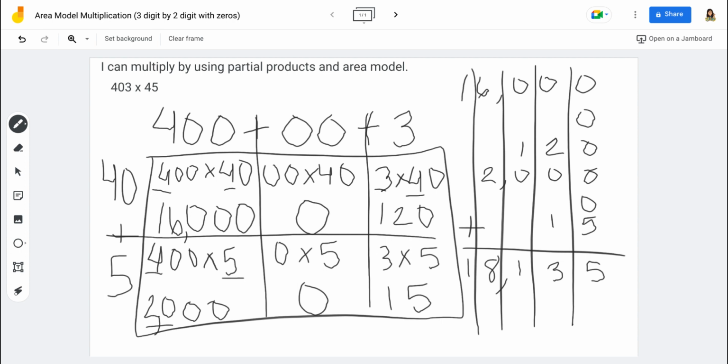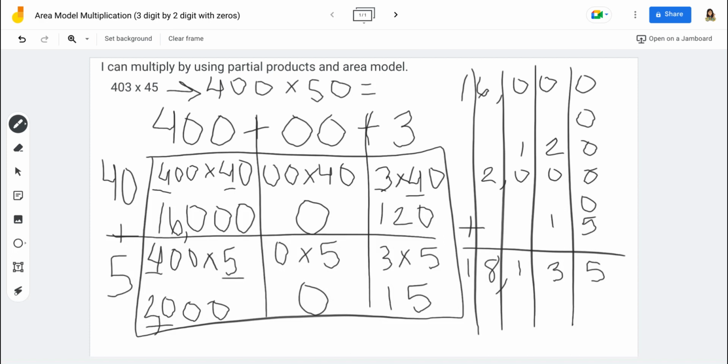Now, if I'm not certain that I got the correct answer, we can use estimation to check. We should always be checking our work. I can check by looking at my steps, making sure that I added the zeros where I needed to put my zeros, okay? For this one, I'm going to look back over at my problem. I'm going to look at 403. Well, 3 doesn't have a very high value. I know that 403 is going to be very close to 400. So I'm going to write 400 times 45. I could leave 45 as is for a more accurate estimate because it's as close as I can get, right? Or you may want to round up to 50, and that's okay too. I'm going to use 50.